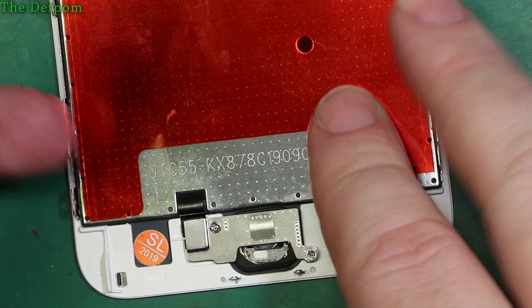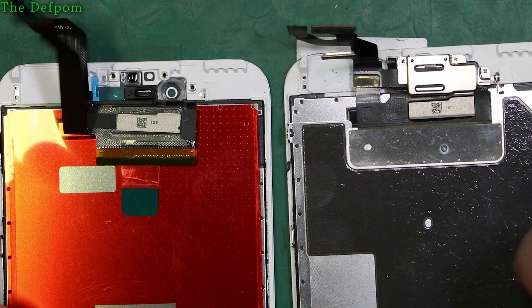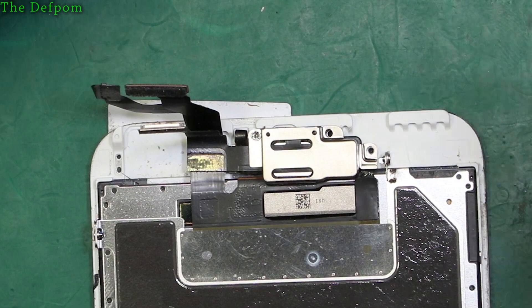Next thing is to pull apart the top assembly on this piece and transfer that into the new screen as well, plus do the back plate. This has a few screws in here - one here, one there which is slightly longer, and that one there also slightly longer. The two look about the same length and that shorter one. Metal plate over the top has all the stuff to move - it's the camera assembly and earpiece.